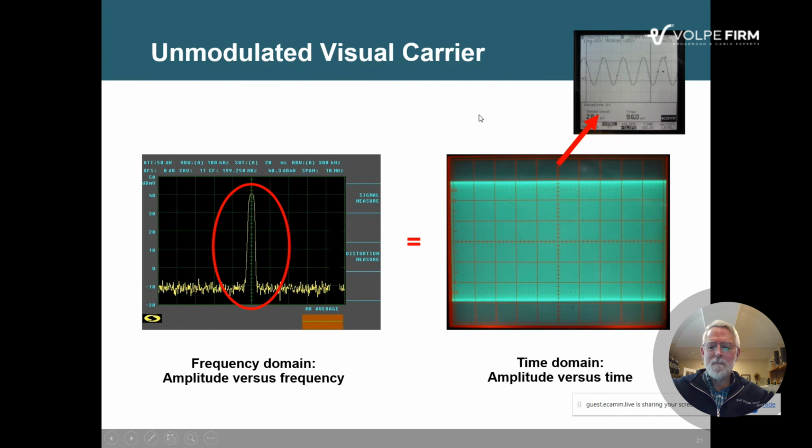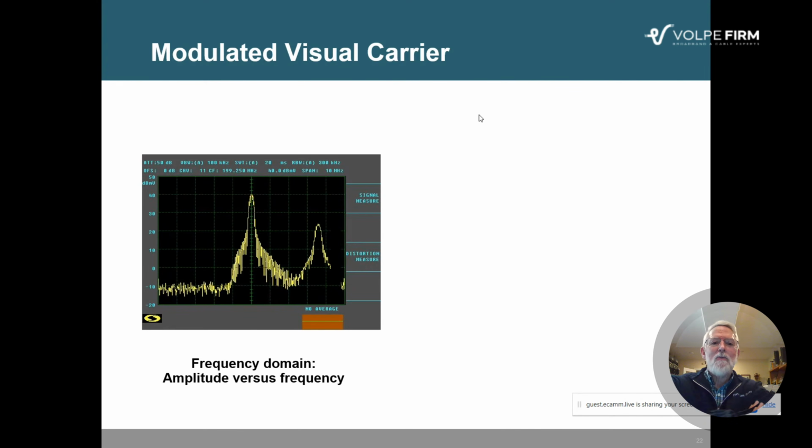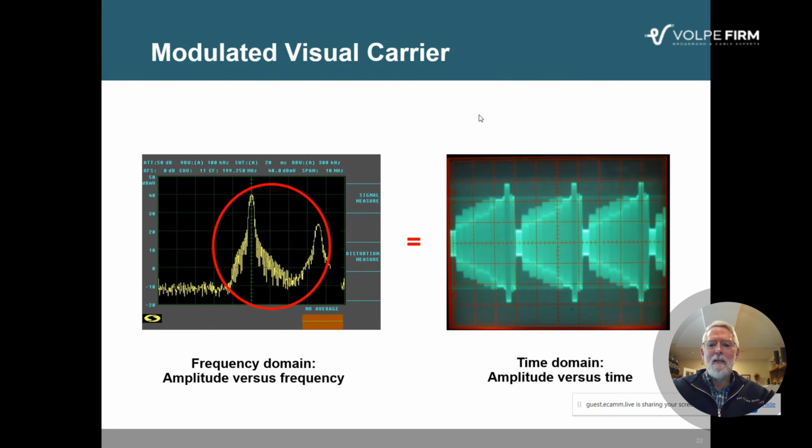All right, so now let's look at what happens when we apply modulation. So in this case, we're looking at the frequency domain on the left, a spectrum analyzer display of an analog TV channel. We can see the visual carrier and the color subcarrier. Now for this display, I couldn't disable the audio carrier, so I just deleted it on the screen just to show you what it looks like. So that's the frequency domain view of a modulated NTSC visual carrier. And here we're assuming no audio carrier. And there it is in the time domain. Same signal, just a different way to look at it.